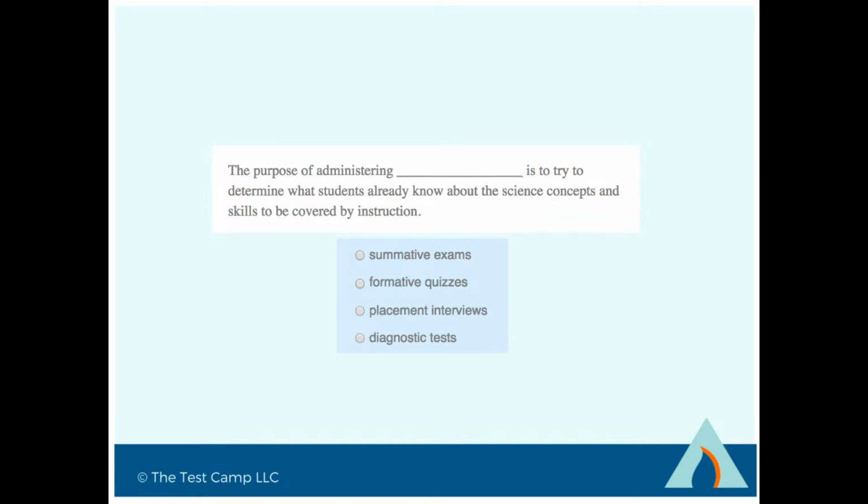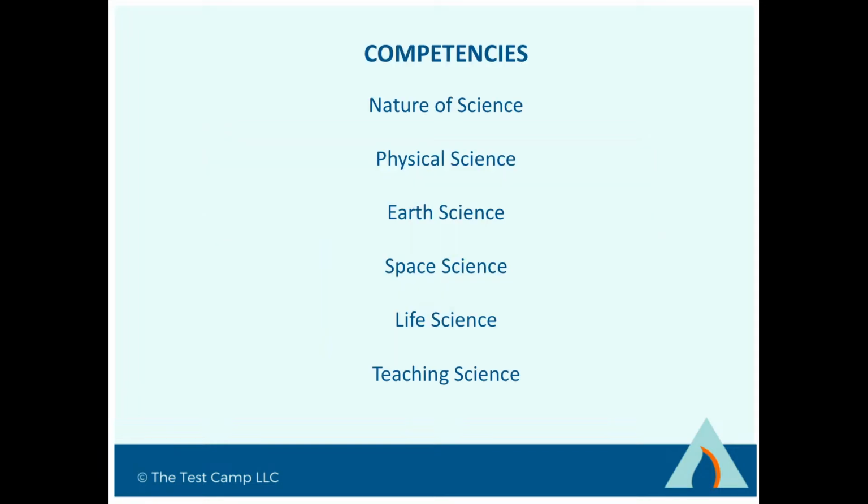And here's a question related to assessment. All right, so here again are the competencies used by professional test writers to construct your science test. What would you say is a reasonable goal for a grade on a standardized test? What do you think is a reasonable, say, percent to pass? Well, here at the test camp, the required percent to pass is 80%, which is a bit higher than most pass-fail standardized tests. So if your test has, say, 20 questions on it, then how many would you need to pass? Yes, that's right. I'll make a mark on here real quick. Okay, so 16 out of 20, right.